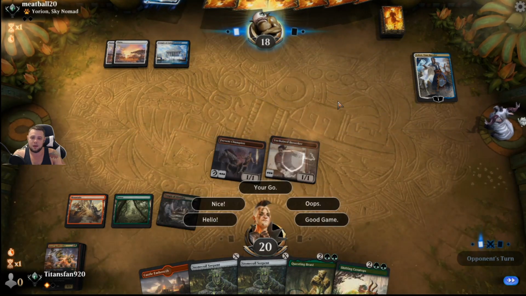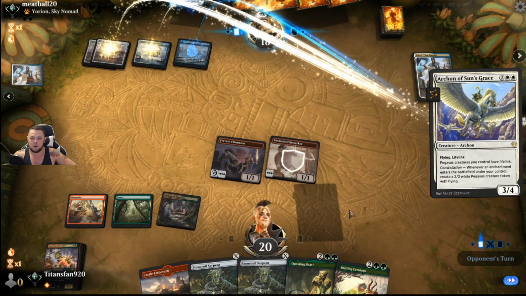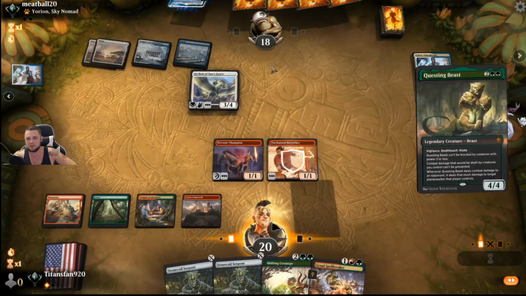it's the right answer. I forgot to play Stonecoil, and you see me almost oops them, but I just played a little bit too fast for my own good here, so that was my fault. Kind of works out, though, because we can still play this Questing Beast anyways.